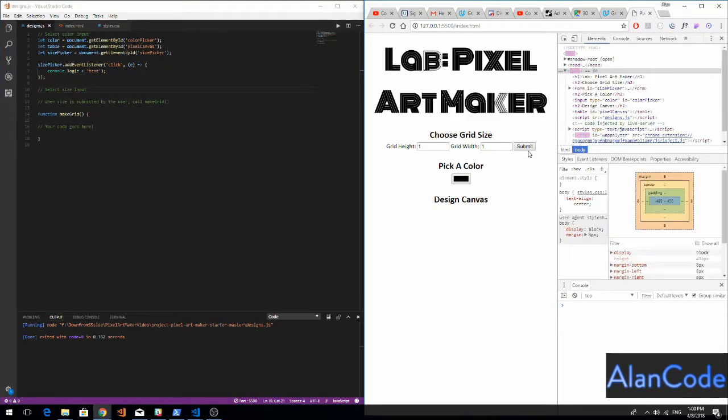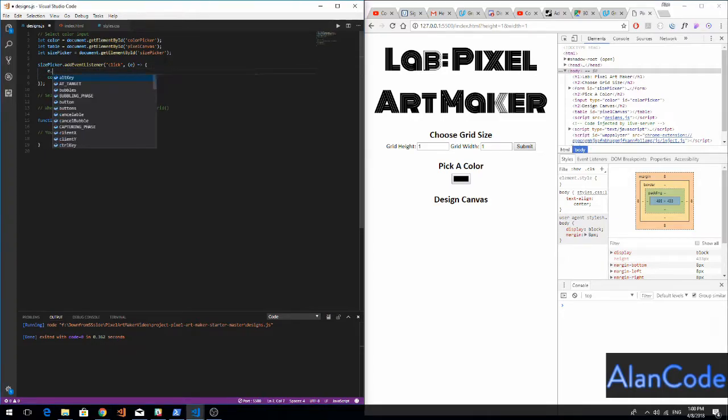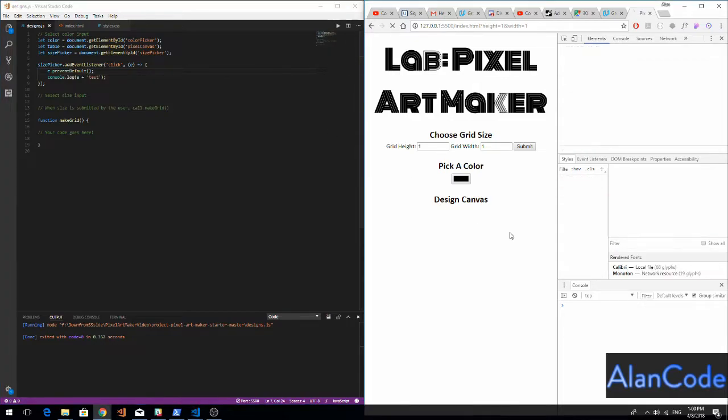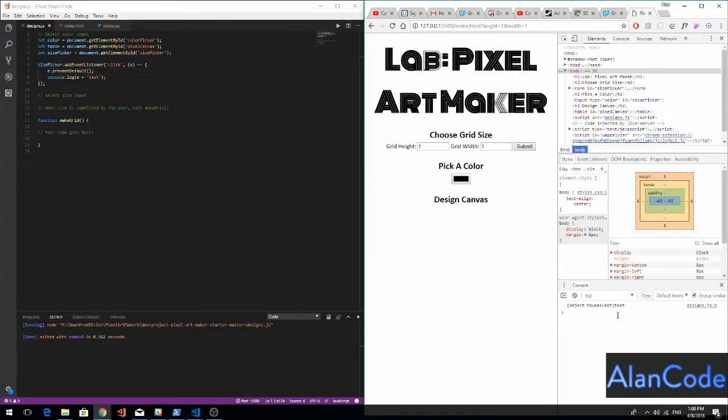Oops. Okay, so the reason it's going through here is when you hit the submit button on a form, it automatically refreshes. So we're just going to go here and type e.preventDefault. And then we should be able to submit. Oh, look, it says right there. So when we tested it, it's popping up the mouse event and it's saying test.